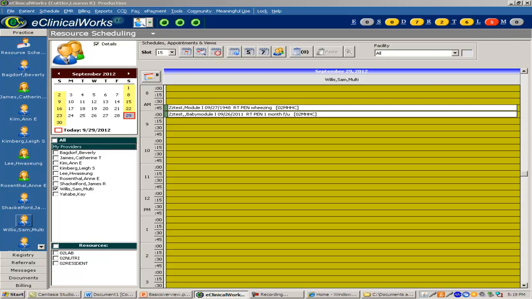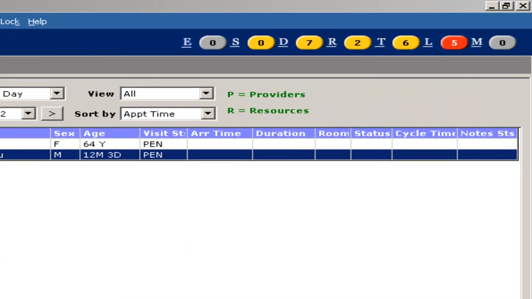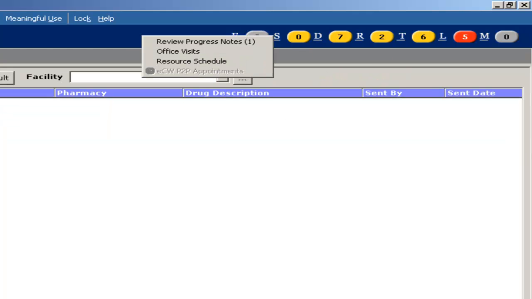If I wanted to return to the office visit screen, I could either click the office visit icon here under the practice band, or I could actually click the S jelly bean over here. Jelly beans are another way to navigate throughout Carolink San Francisco. Jelly beans and the associated links in the letters next to the jelly beans are shortcuts to different parts of the Carolink San Francisco system.